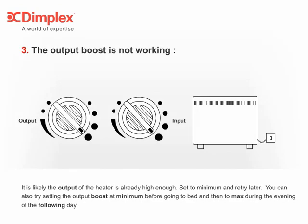3. The output boost is not working. It is likely the output of the heater is already high enough. Set to minimum and retry later. You can also try setting the output boost at minimum before going to bed, and then to max during the evening of the following day.